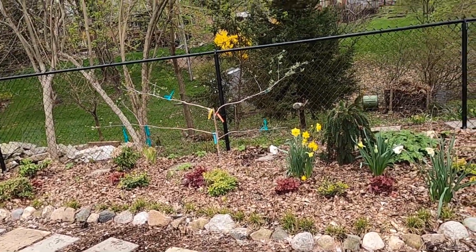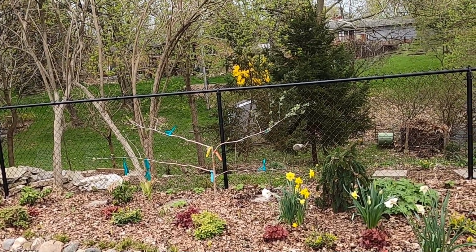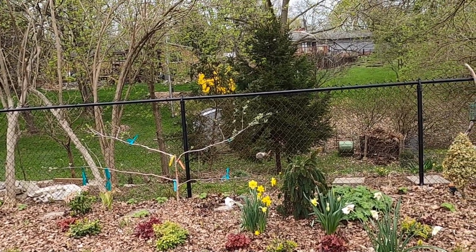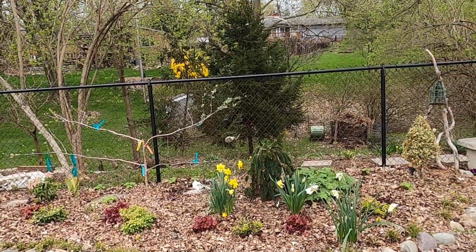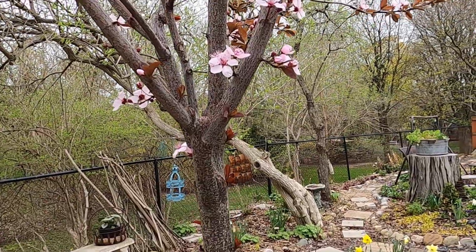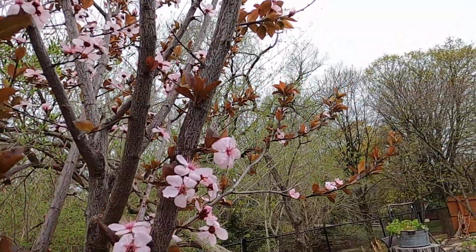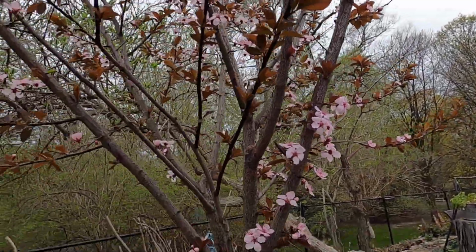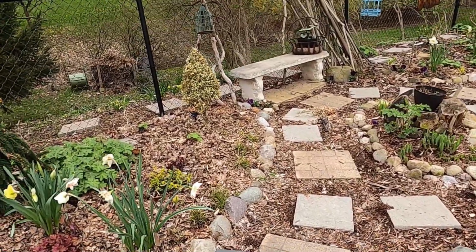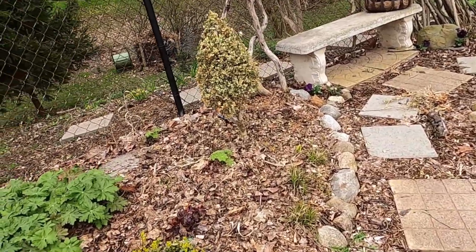And you can see my Espalier apple tree, which I have begun to tie into the fence, but I still have a few more adjustments to do with it. Just kind of letting it settle in a bit right now. Those cute blooms on the purple leaf plum. It's so fun to come outside and just see the birds flitting from one tree or bush to another. They really do enjoy having that extra bit of cover.